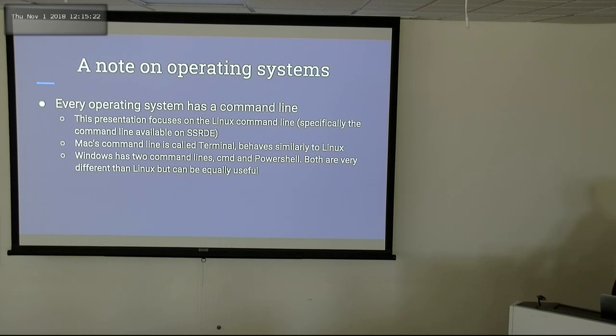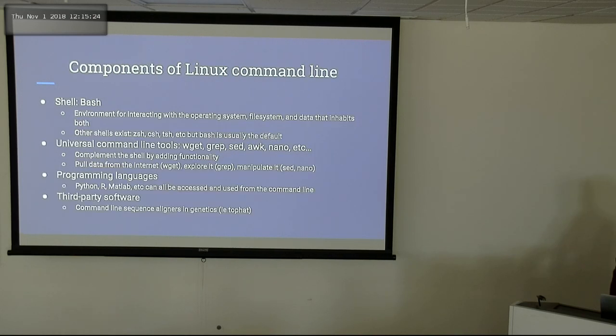Yeah, sure. Okay. So let's talk a little bit about the components of the Linux command line. If we want to think about it, operating systems and programming environments have layers. There's a very low-level layer in Linux called the kernel. The kernel we're not going to really worry about, because the kernel is for people who have PhDs in computer science and have been programming for 30 years. We're going to start at the level of the shell, which sits on top of the kernel.